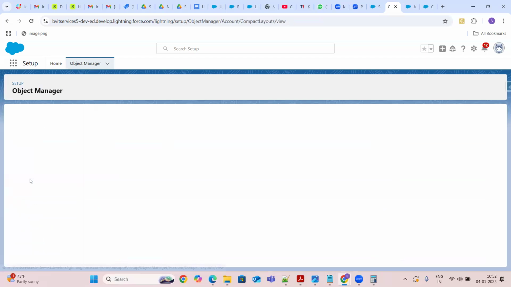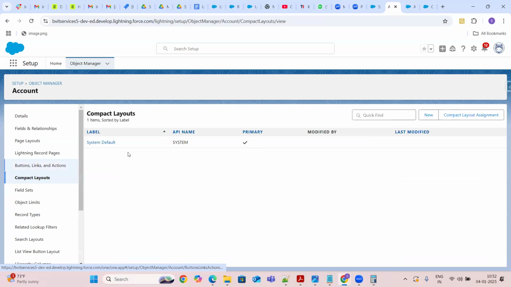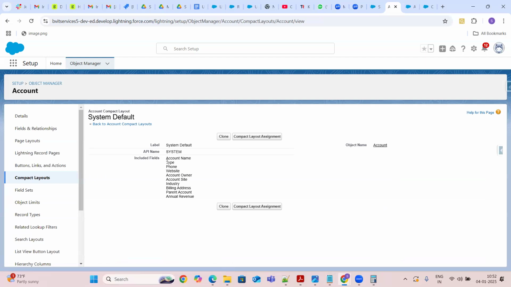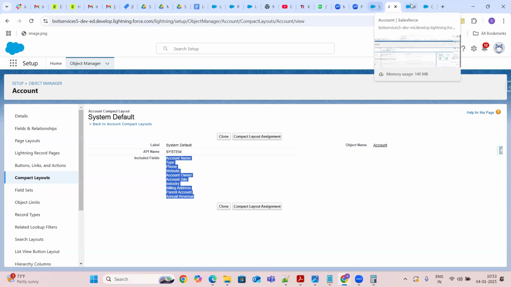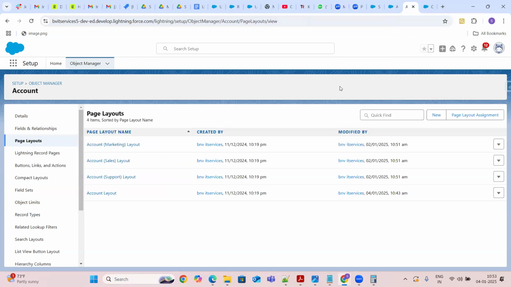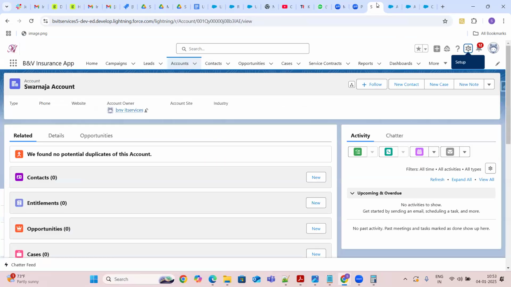Compact layouts. Compact layout is something like this: it decides what fields should be available on your header component, guys. Generally the header component can have a maximum of 5 or 6 fields, which we can also configure.